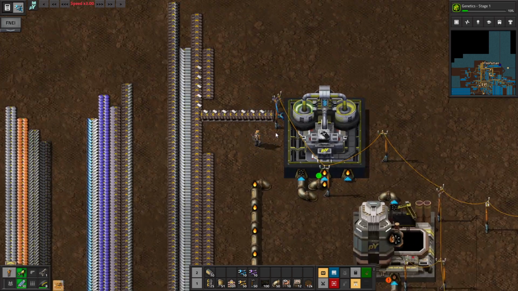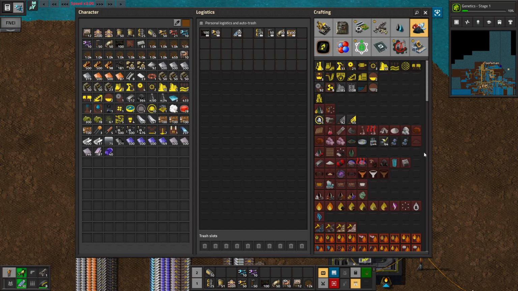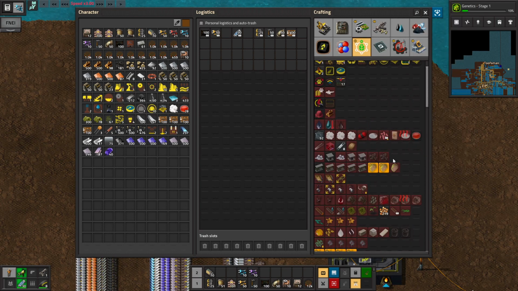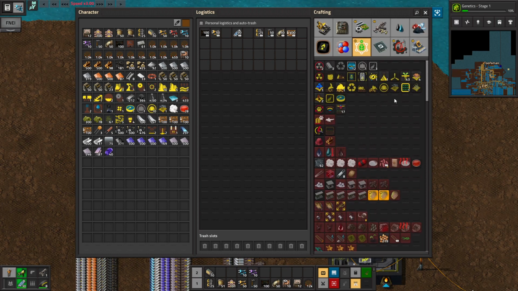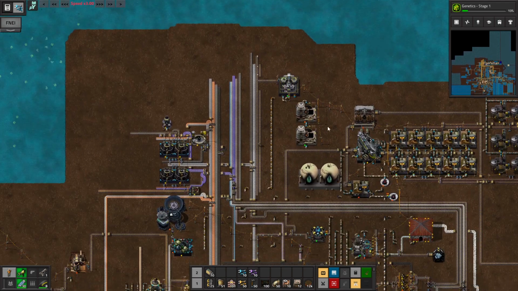Okay, plastic. Now that we got the plastic, we need to make maybe, what is it here? Some more steel.